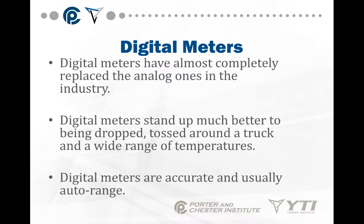Digital meters have almost completely replaced the analog ones. They stand up a lot better to being dropped. They stand up to the different temperatures. They stand up better to being tossed around a truck. That doesn't mean you should destroy the thing. That means they'll just stand up to it. Digital meters are usually accurate and they'll auto range. In other words, you don't have to change the scale. You don't have to change the range of the meter manually.